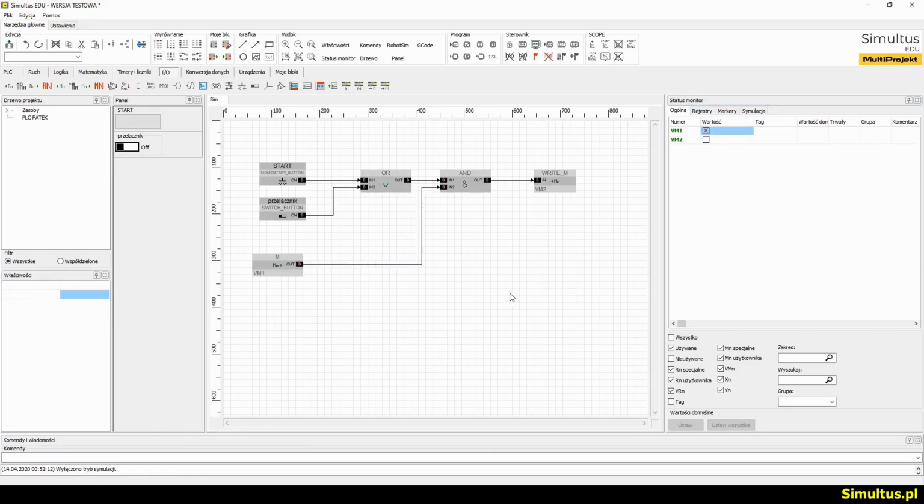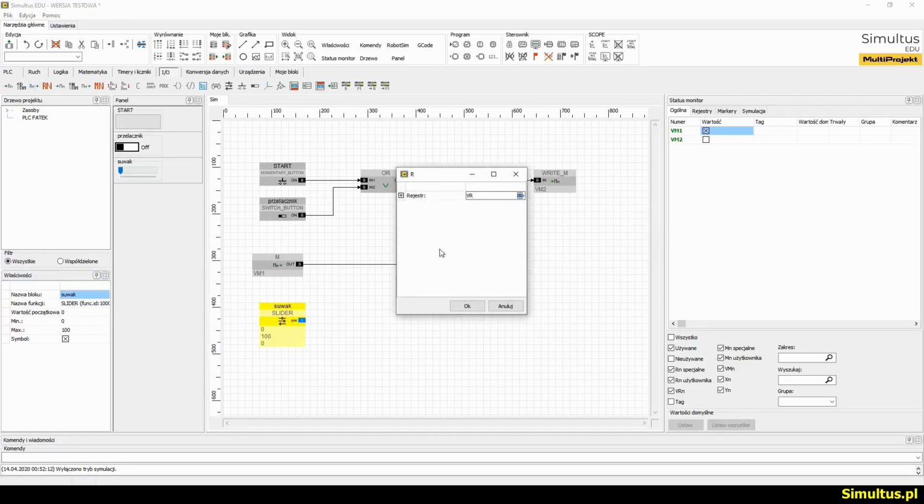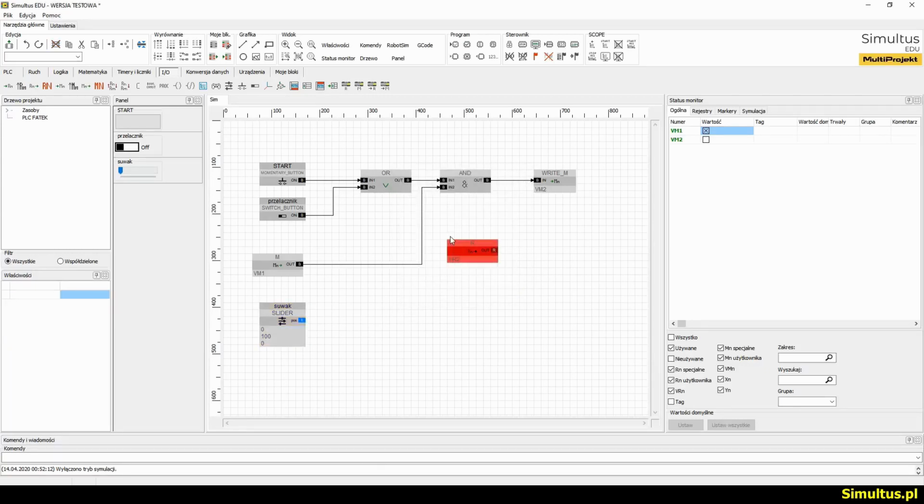However, if we want to change the numerical value, we have two options. The first is the slider that will appear when we insert a slider function block on the diagram. We can also use a register, for example, the VR2 register, and change its value in the status monitor.